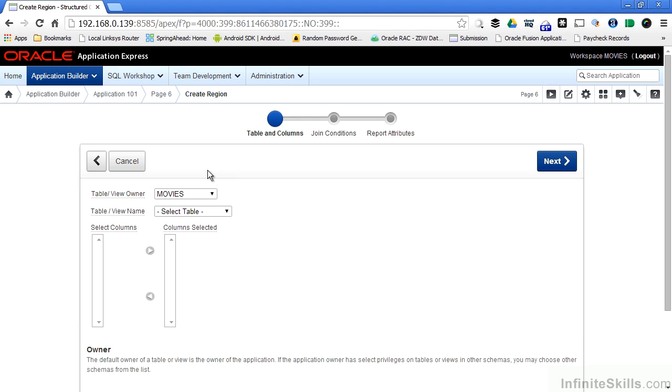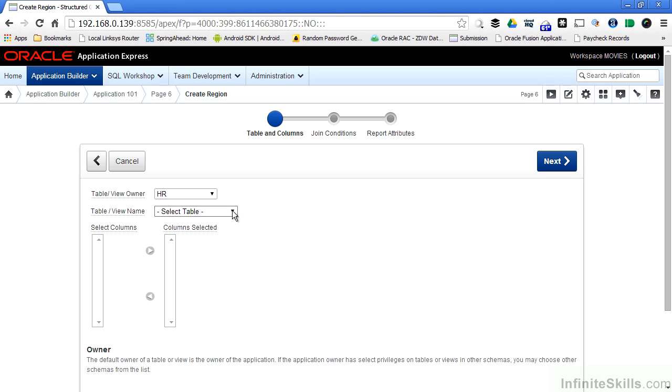But here, when I select what information I want to see in this report, I can go to other schemas to do it. I can go to the HR schema, which I've granted some privileges on, or the OE schema, which I've granted some privileges on. I can see product descriptions or product information that's owned by the OE user. Or if I go to the HR user, I can get information from departments or employees. Other than that, the creation of classic reports and wizard-based reports are very similar. The ability to select objects from other schemas is really the main difference between those two different types of reports.